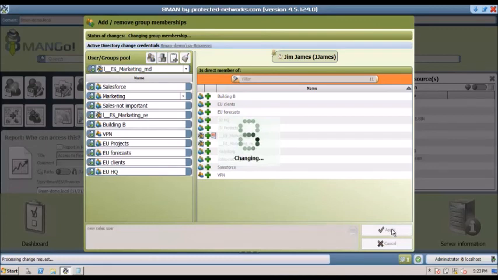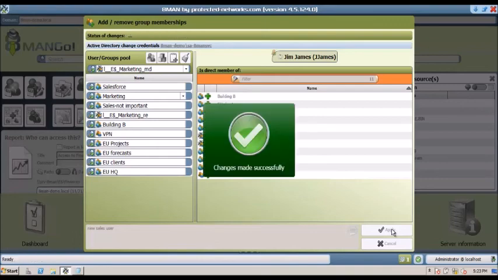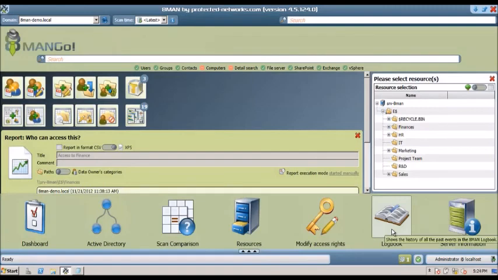And so now Jim is fully set up. His account will not be activated until January 1st, at which point he will be a fully functioning user in our 8man system. And so this, I believe, is a very efficient way of assigning group membership, of defining role-based access, and of ultimately not just saving time, but significantly improving security in your organization.